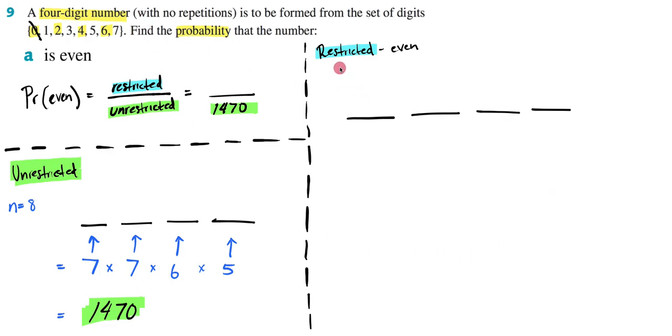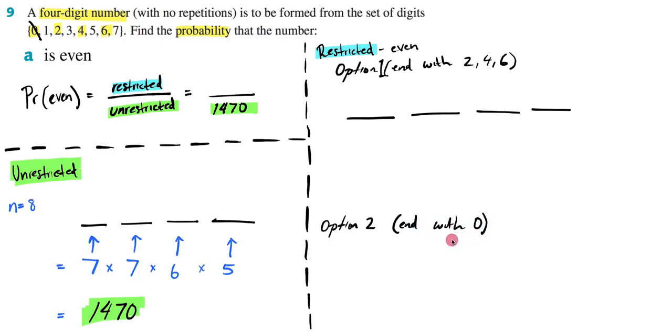And what I'm going to say is that we have 2 options. We have option 1, which means I'm going to end with either 2 or 4 or 6. And then my other option, let me say this is option 1, let me say this is option 2, and it's going to end with 0. All right. Now this is annoying me because this is ugly. Let me rewrite that. As I said, this is a long question. But if you want to understand it, I feel this is the best way to go about it.